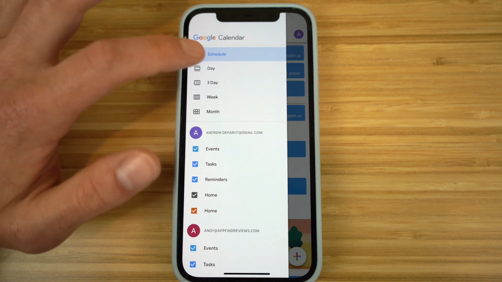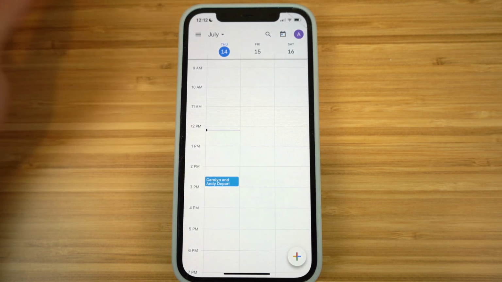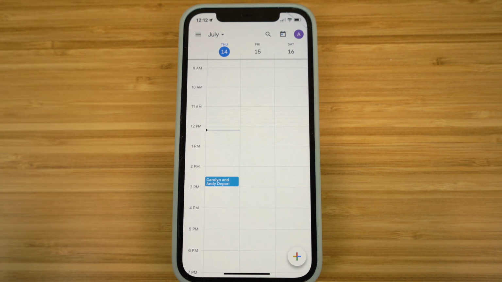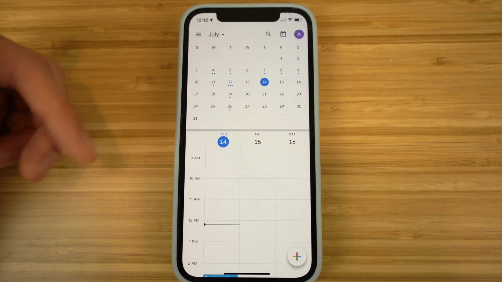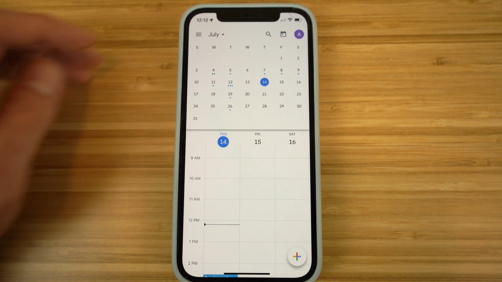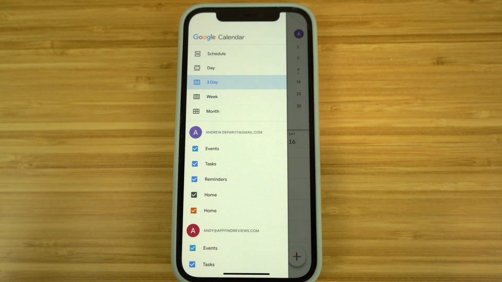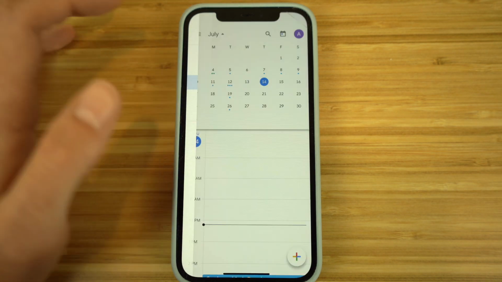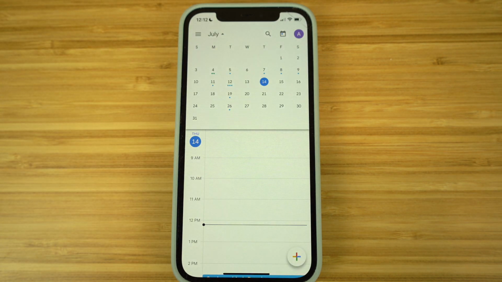So for example, say we do 3-day, you guys are going to see that now we have 3 days shown as opposed to 1 on my Google Calendar. And if you want to make it monthly, or if you want to switch the months right here to different time periods, you can definitely do that. But these are a few options on how you guys can view your Google Calendar in days, weeks, or months. So it's up to you. It's completely up to your preference. I prefer day to day, so I'm going to go back to right here. And now I can see everything that I have during that day on Google Calendar.